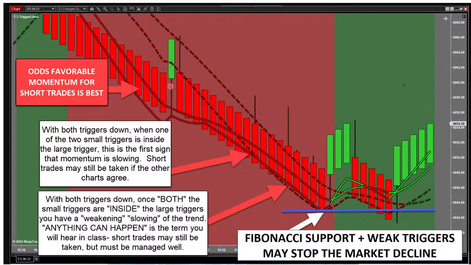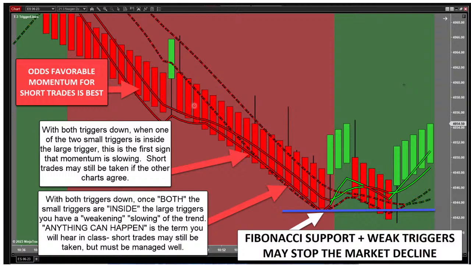Odds favorable momentum is the best of the best, guys. This is the one that sets you up for success. This is the look that is capable of breaking key Fibonacci areas. This is the look that's going to cover some of the mistakes that new users make, the reason that we hold for bigger moves. And guys, if I had to encourage you to never let go of one advantage, this is the one that I would say never let go of.